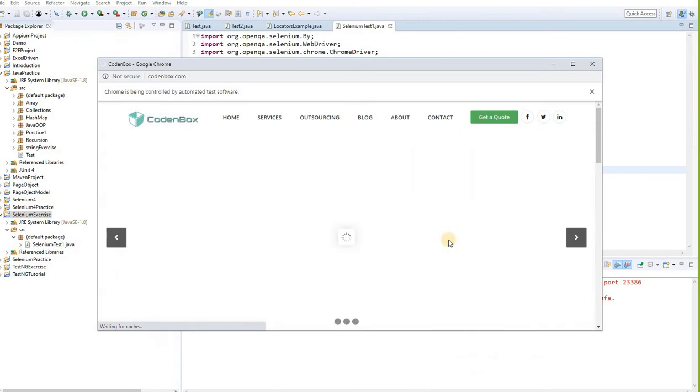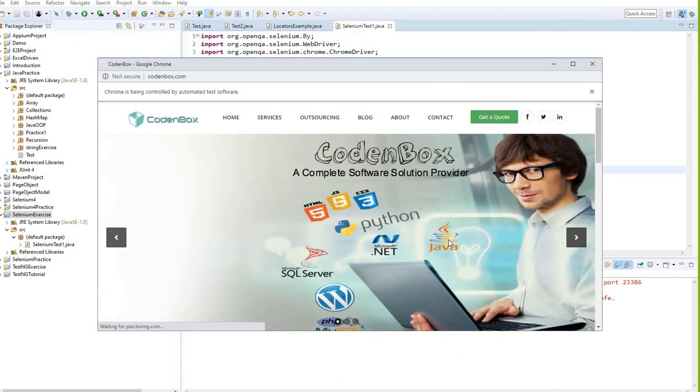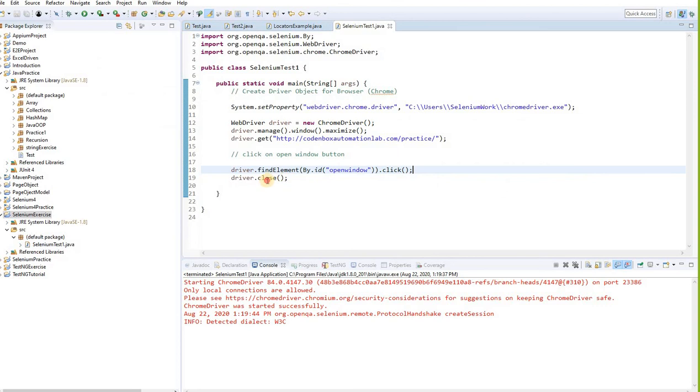You see, it clicked and opened another window, and it closed that active one because I said close. So it will always close your parent one with this method. There is a difference between close and quit. If you use the quit method, it will close all the windows. But if you just use the close method, it will close your active window.